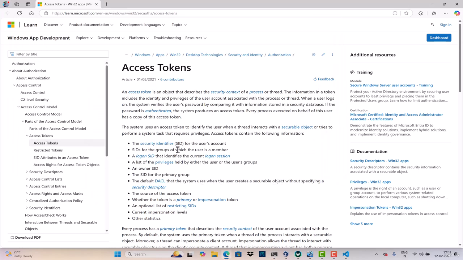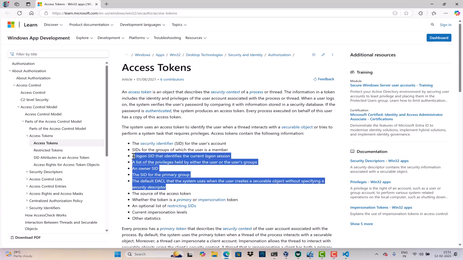Also which group the SID belongs to, whether it's a user group, an RDP group, or any other group like a VPN group inside the company organization. And logon sessions. The main thing we need to discuss is the default DACL, the discretionary access control. It will be like a securable object. It basically defines which folders you can access, which files you have read-only permission, write-only permission, or executable permission. So basically the access token contains this much information.